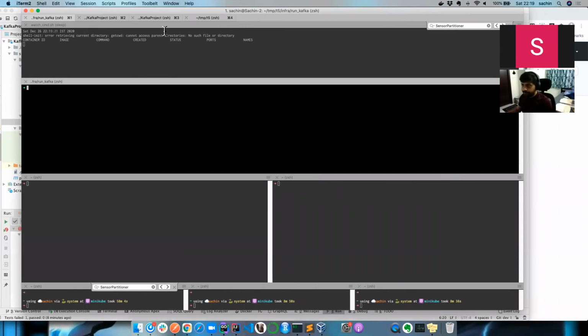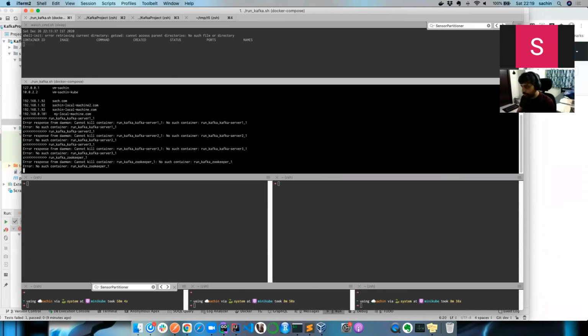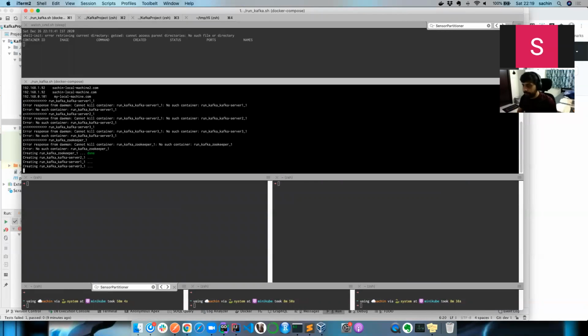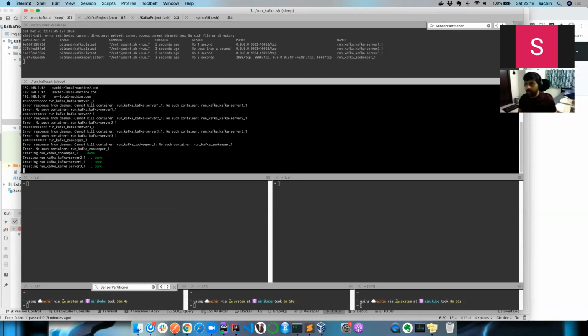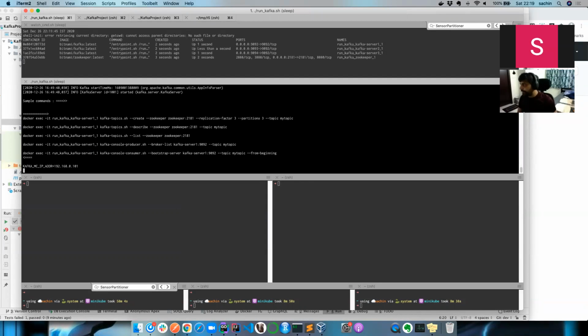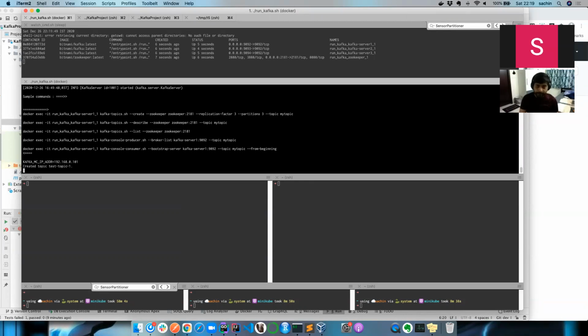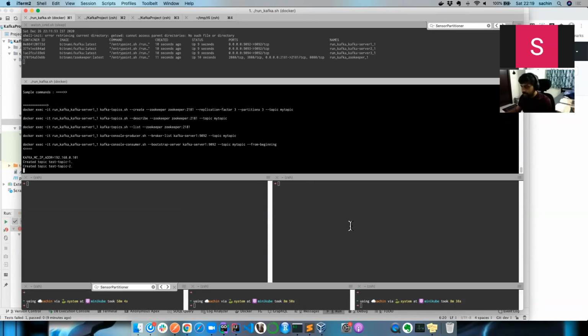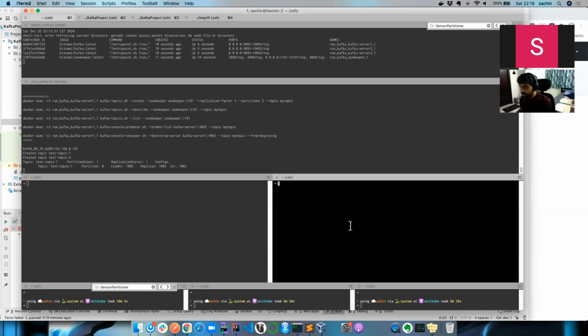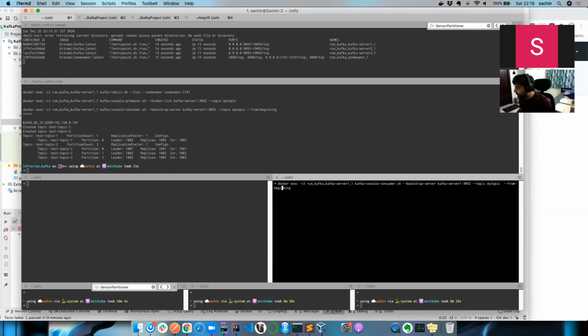Okay, so right now none of my containers are running. I'm still in the same directory. You're already aware of how to bring Kafka up and running. Just run that script. If you're using Mac, it's super simple, just check out and run these scripts and your Kafka brokers will be up and running. Okay, let's give it a few seconds, guys. All right, it seems like my cluster is up.